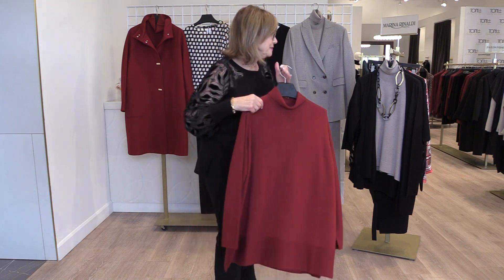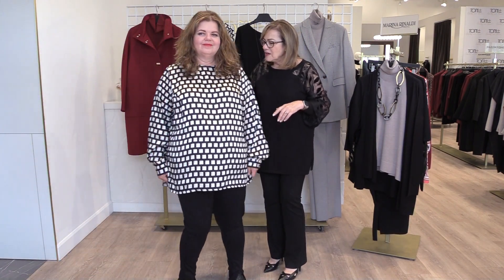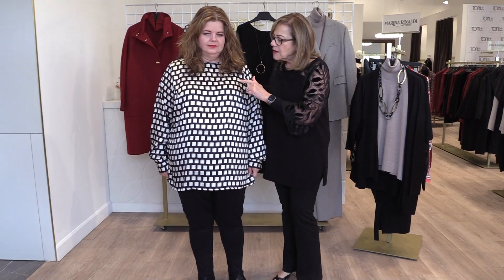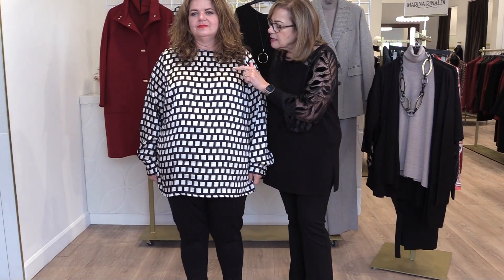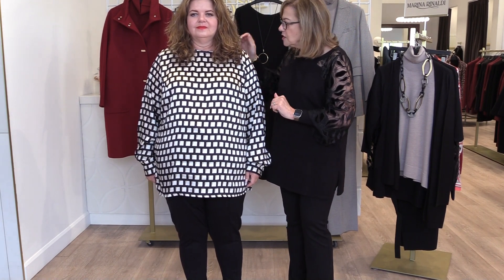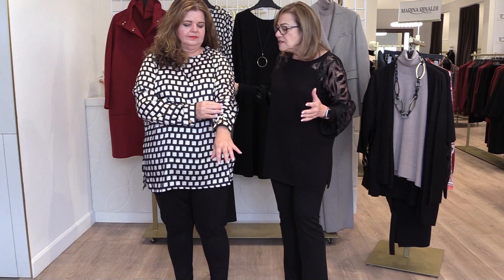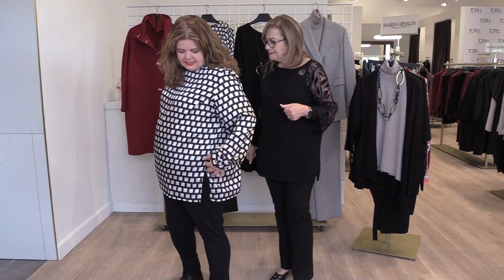This wine shade is so rich and absolutely gorgeous. Claire is now modeling this beautiful geometric print blouse — they come up with the most beautiful prints at Marina Rinaldi. I love this geometric tile print; you'll see there are little spots of gold mixed in with the vanilla and black combination. It also has beautiful button detail at the shoulder. This is a very classic blouse you can wear all year round, with gorgeous slits at the side — a great investment piece to add to your closet.